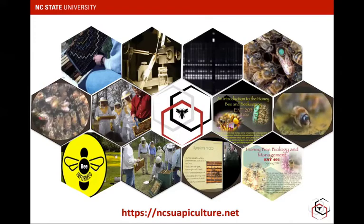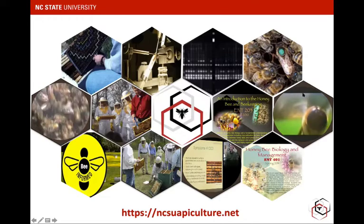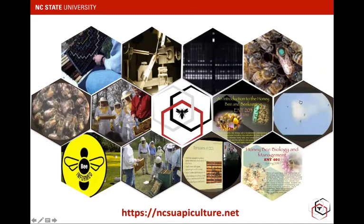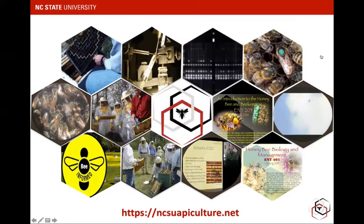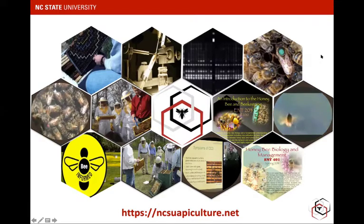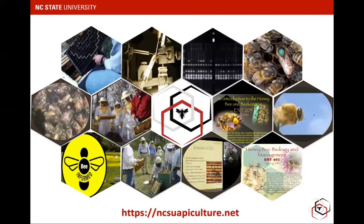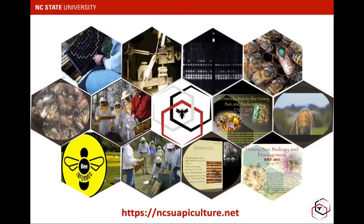Right. This is from Jim, and he said, how long can a section of brood live and be viable between removal from a renegade hive before being placed in a new viable hive? Yeah, so if you're going to do that checkerboarding or some other movement of a frame of brood to another, it depends on the frame.